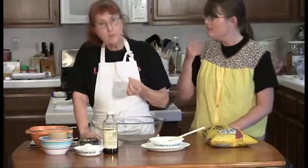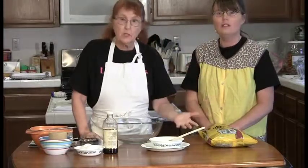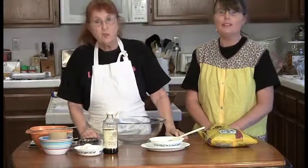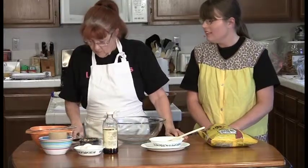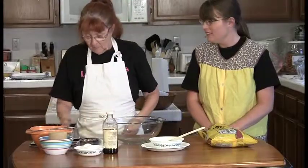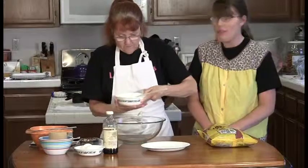And people eat our chocolate chip cookies. On the back of the chocolate chip bag, there's the recipe for the chocolate chip cookies, and it says you can just make one big cookie and cut it up. And so that's what we do. So we have these little square things, and people say, oh, they're blondies. I said, no, they're chocolate chip cookies. Well, we found a recipe, and now we know why people think our chocolate chip cookies are brownies or blondies, because they look like them. But they're different, because the recipes are different. So, although there are similarities.